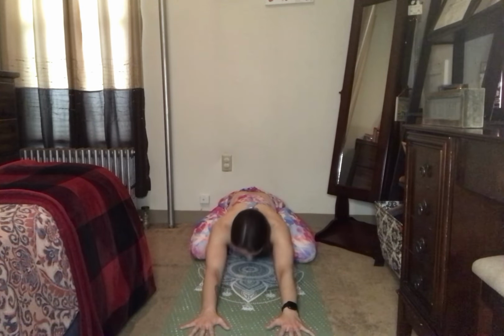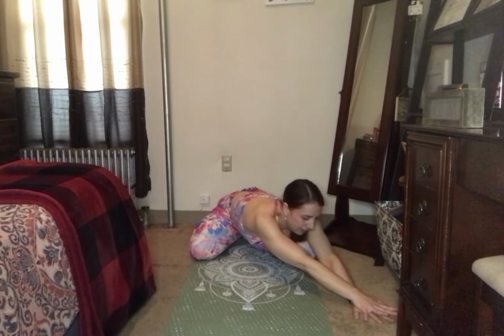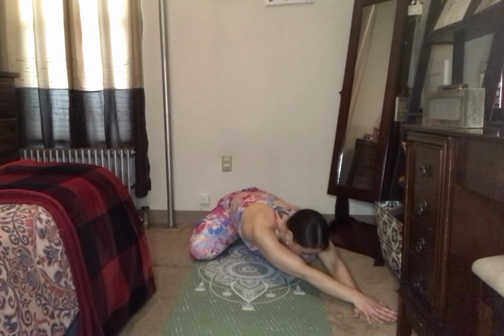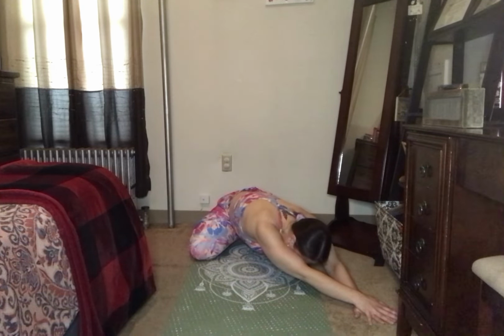We'll inhale to press ourselves up and begin to walk our hands over off of the mat to the left side. You can bring the right hand to the top of the left hand. Take a nice deep breath and exhale to fold into that child's pose with a nice side body stretch. Feeling that stretch along the right side of the body, the shoulders, the arm. Take another nice deep breath here. Exhale.